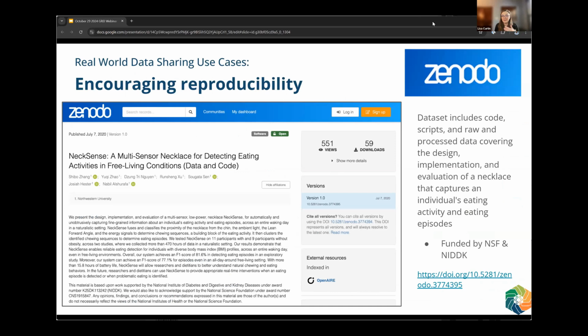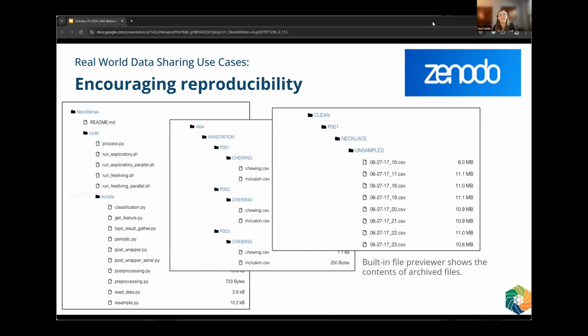So Zenodo is another repository that accepts any kind of data. Here, I wanted to highlight this one, that the researchers were able to package their data, both raw and processed, as well as related resources of data, the code and script and that sort of stuff, all in this one package here. And if you could go to the next slide, here's just kind of the preview of those different kinds of data in the Zenodo previewer.